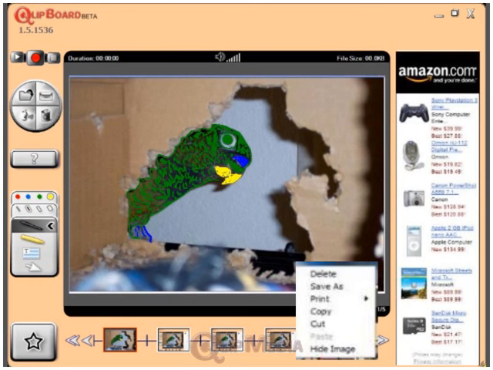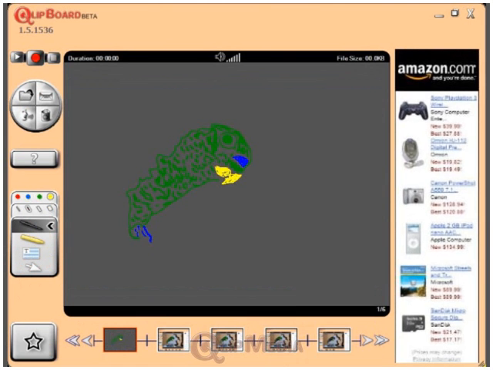So if I want to see how the drawing's coming along, I just go ahead and right-click down here on any one of these thumbnails, and I get this little menu. I've blown it up a little to make it easier to see, but right there, you see it says Hide Image. And if I hide the image, then I see what I've drawn and I don't have the background.